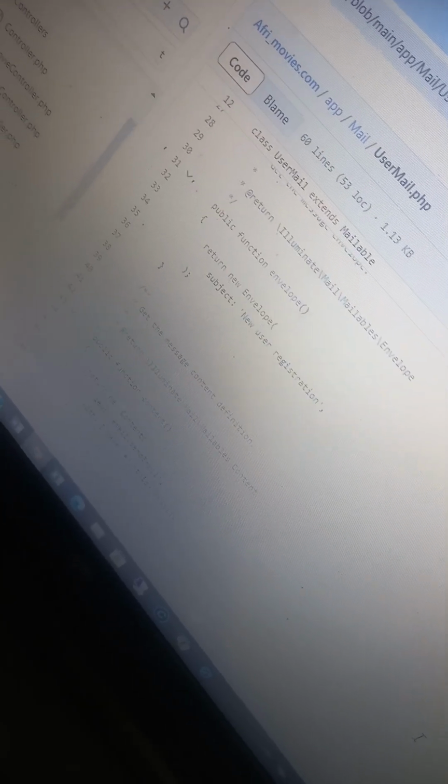This user mail in this mail directory informs the admin about a new user that has logged in. So this mail directory has been created to make this app a robust and interactive one.